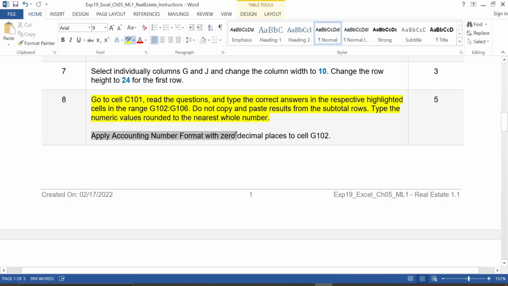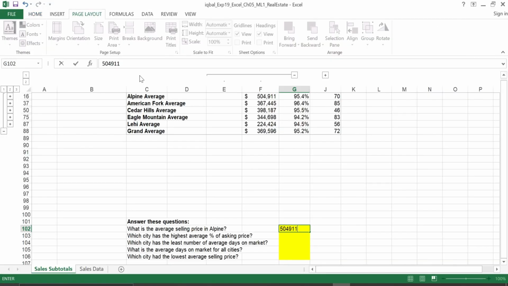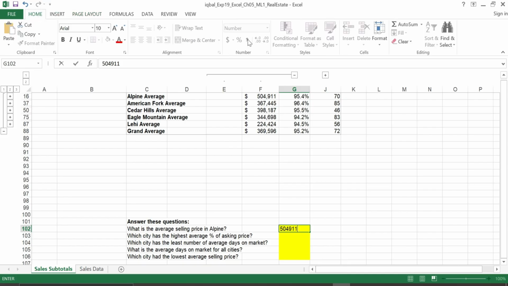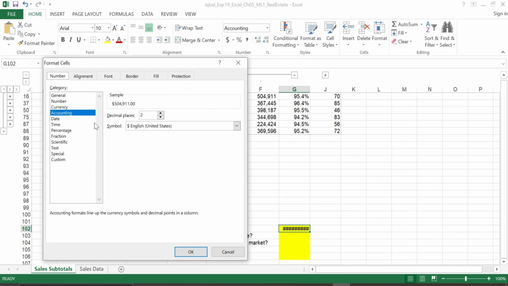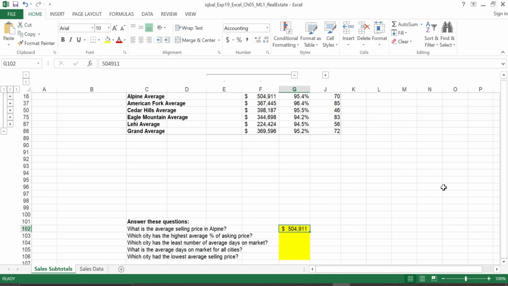Apply the Number format with 0 decimal places. Choose G102, go to the Home tab, click on Number, and set it to 0 decimal places. Click OK.